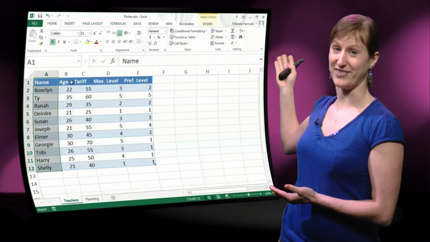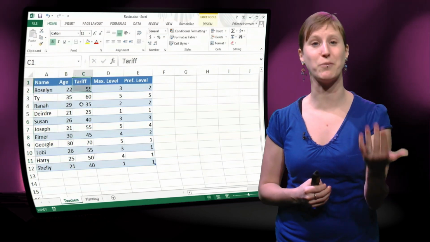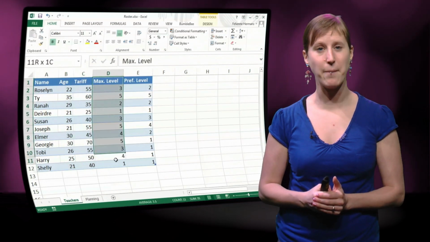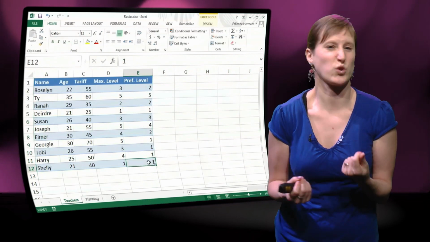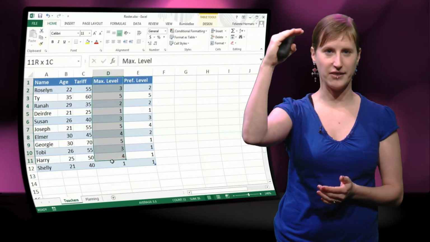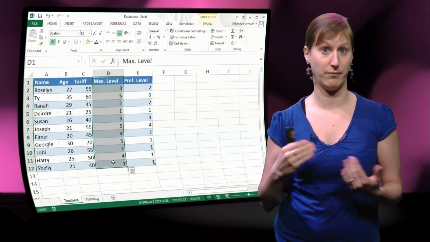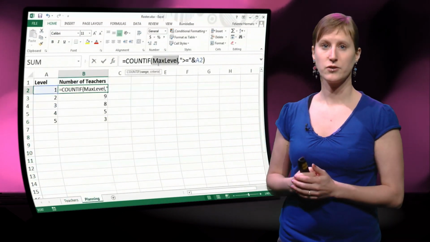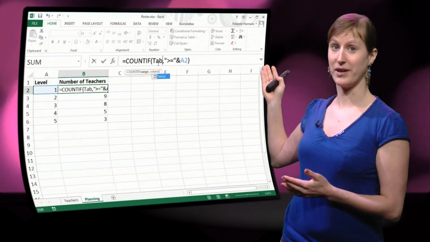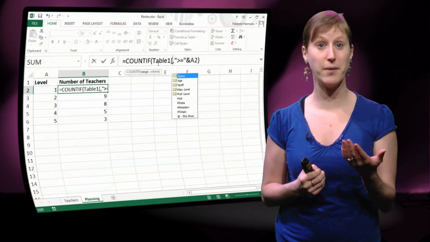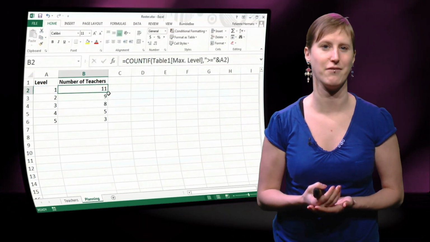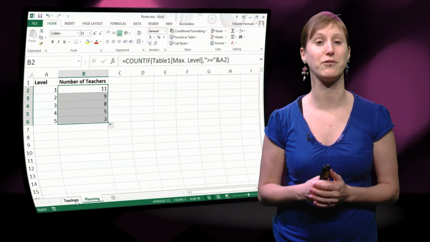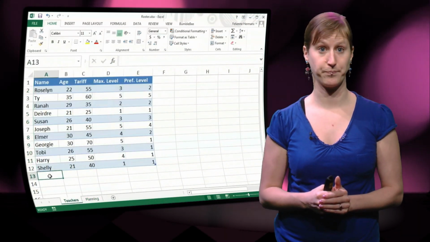And first of all, we get this nice little visualization now on top of our data, but also what has happened is that all of these columns are automatically turned into something like named ranges labeled by the first line, labeled by the headers. So we can use that in our formula. We can say we want to count table 1, and then we get all of the columns in our table. We want to have table 1 maximum level, and now the formula works.